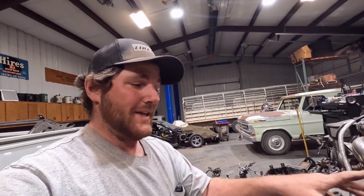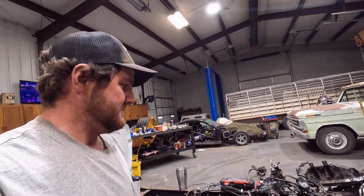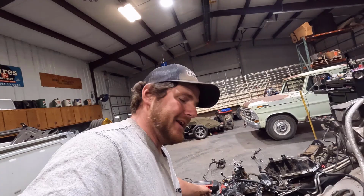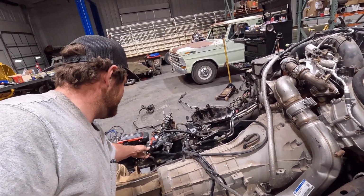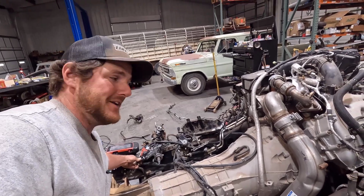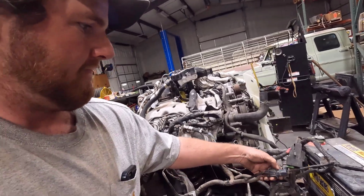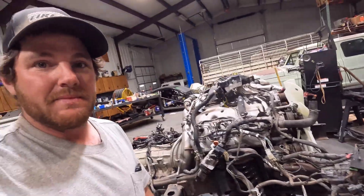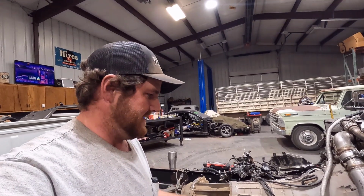So I had to scramble and unhook the battery. But I have the starter line where I can get to it, and there is oil in the engine, so I need to be cranking it anyway to get the oil system primed before I fire it, because it's been sitting for so long. I figured I'd just show you guys that it's functioning, if I get the key turned in the right direction. So yeah, it's cranking. Only got one battery, so it cranks a little bit slow, but at least it's cranking.